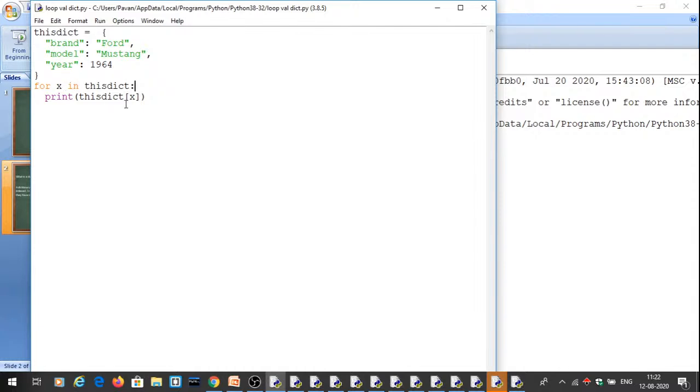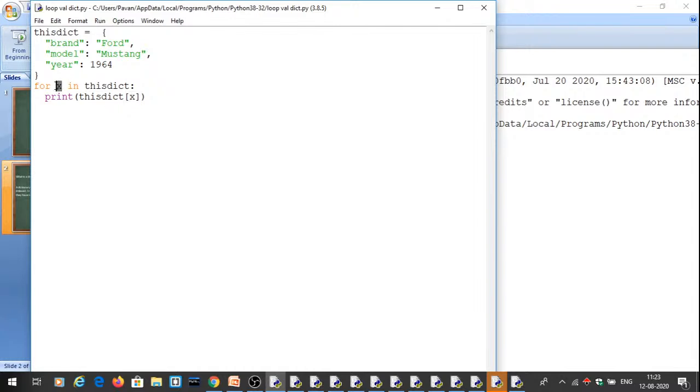In the previous example, when I explained how to access the values of particular keys, when we are executing it, it will take a single key. It will store a single key for every iteration in the x variable, and the x will be taken here. Not variable, it is the key.